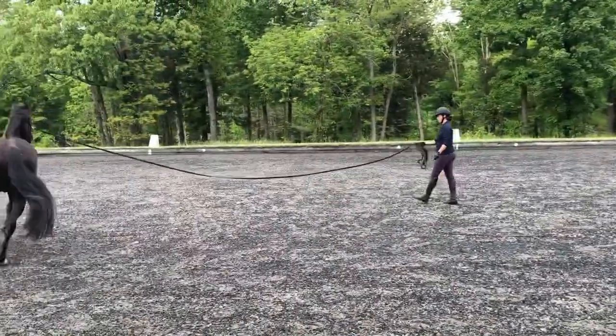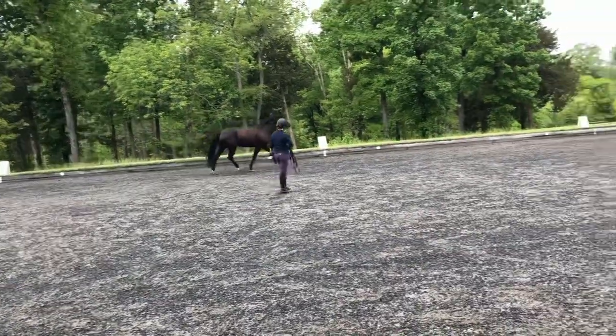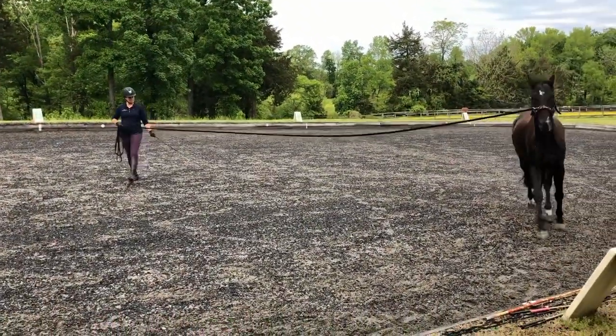If you have the opposite problem and the horse pulls on the lunge line and bulges out, you often need to think of turning them on more of a polygon, like a hexagon or an octagon.